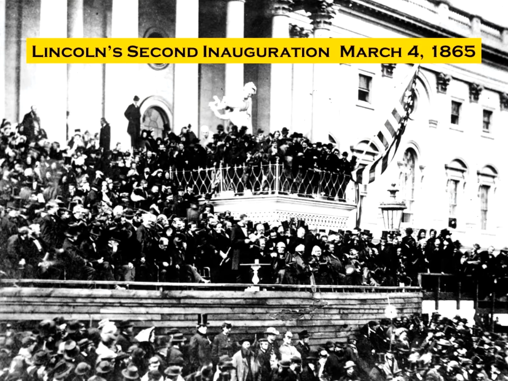It spelled out what his philosophy toward Reconstruction was predicated on. He said, "With malice toward none, with charity for all, with firmness in the right as God gives us to see the right, let us strive on to finish the work we are in, to bind up the nation's wounds, to care for him who shall have borne the battle, and for his widow and his orphan, to do all which may achieve and cherish a just and lasting peace among ourselves and with all nations."